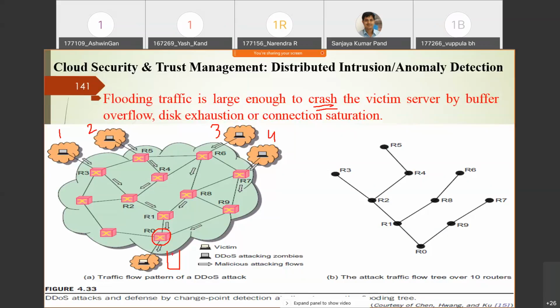Or there will be a connection, right? So such things mean it is not able to provide services to the customer, or the victim node is not able to get the service from a cloud service provider, right? So this is what you want to deal with in cloud security and trust management policies, right? You have to design some policies so that they can hold it.